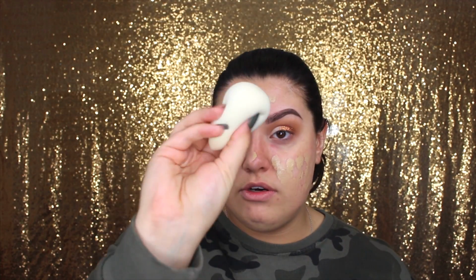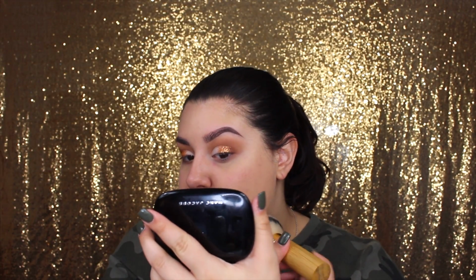So I'm going to take my dampened Beauty Blender and try that out. The Beauty Blender gave me no coverage, so that's a no for this foundation. With the Beauty Blender, I'm going to stick to a brush for this foundation. It's super sheer and not really doing my skin any favors. You can see all of my scarring. I don't know if you can see with the lights, but in real life, you can see all of my scarring, and it's almost picking up all my dry patches.